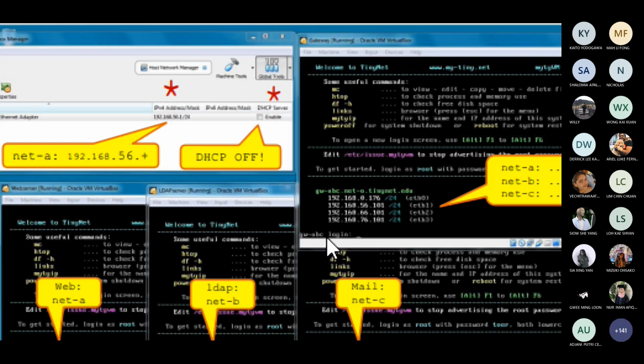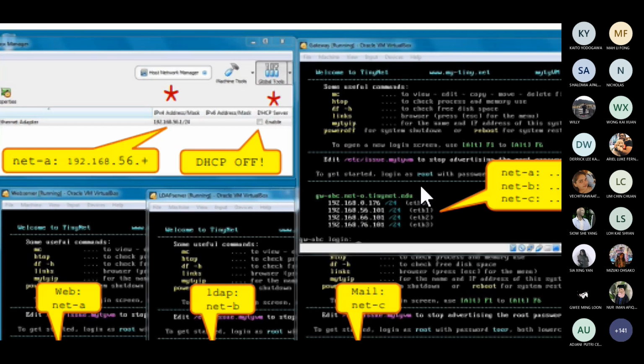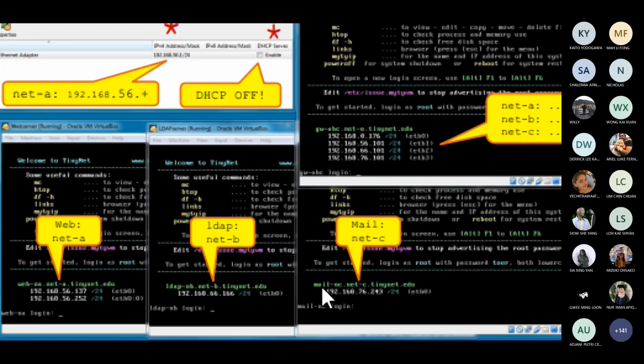All right, but when we get to this login screen, we can have confidence that it is ready. So start the gateway first, let it get to the login screen, then start your other servers.